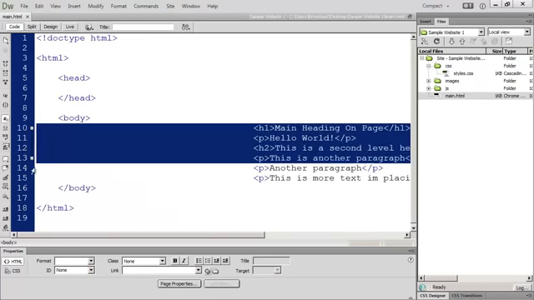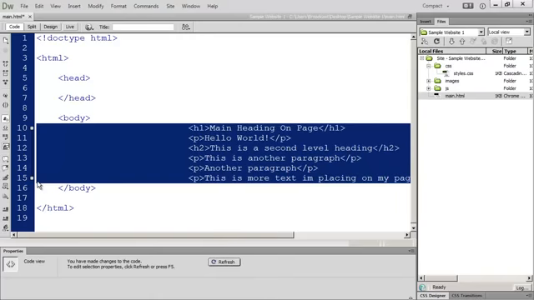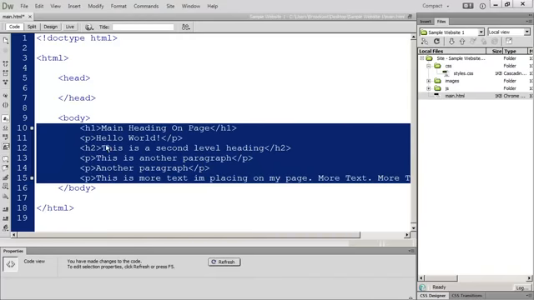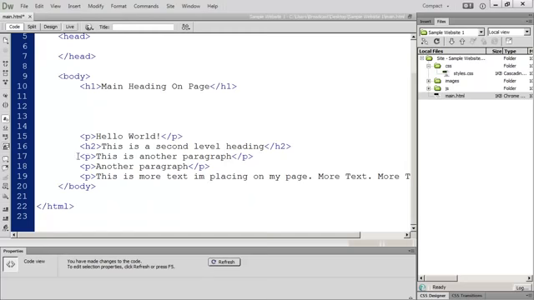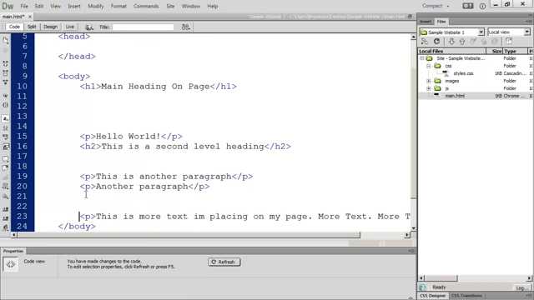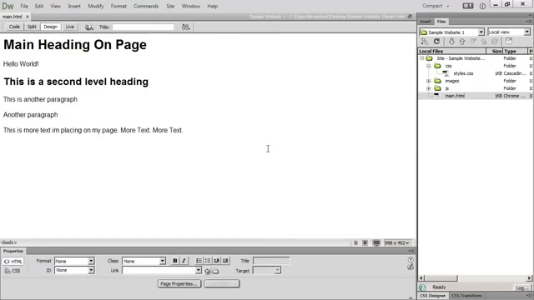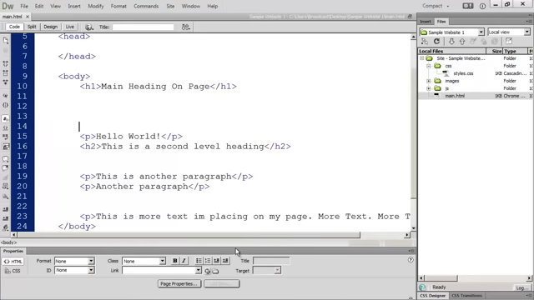If I bring those back over, and let's say I add a whole bunch of spaces here, save that, look at this in design view, none of those extra spaces are actually showing up.